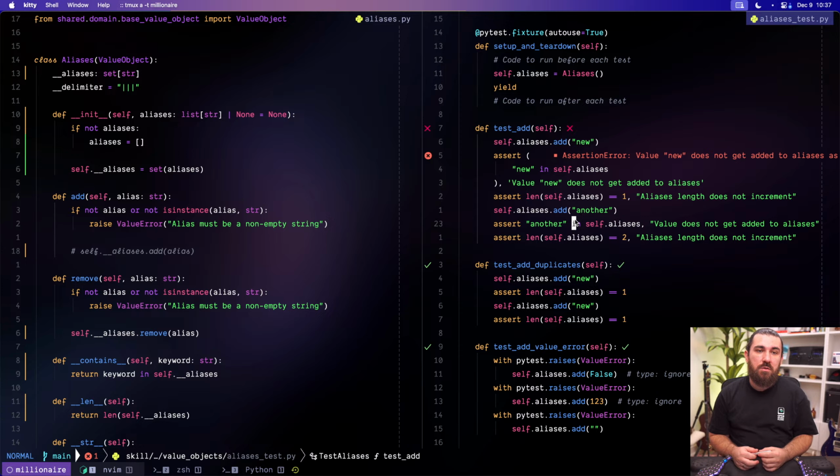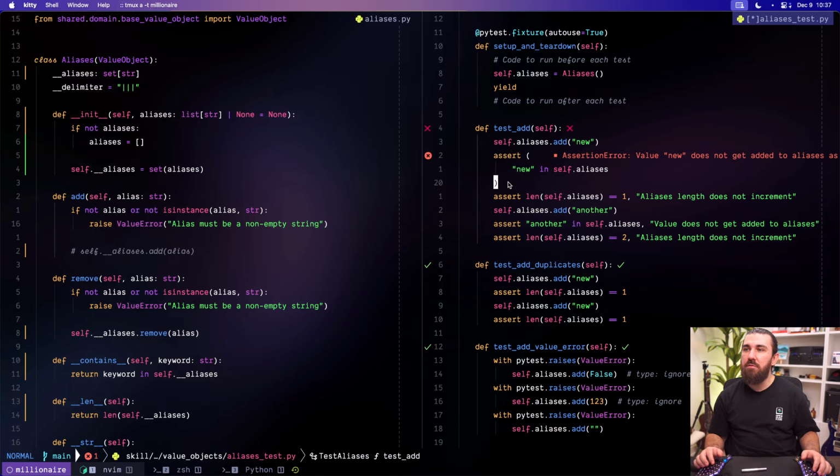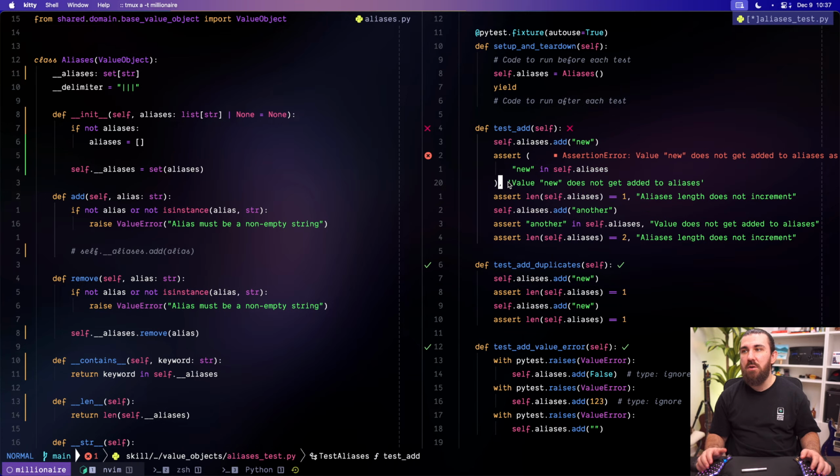but you were referring to error messages, right? Custom error messages. Because the assertion error is probably going to be shown, right? Say if we remove this. Oh, it's not going to be an assertion error. It's not going to be the value error. It's going to be this one.